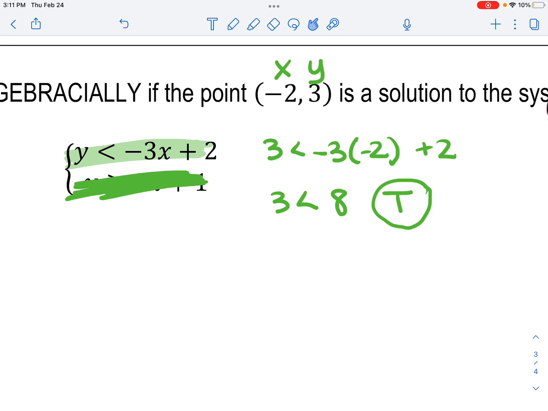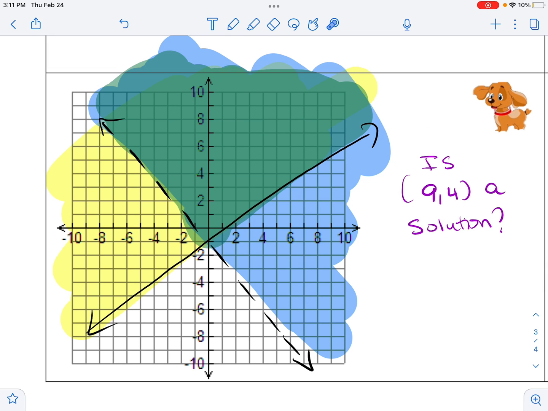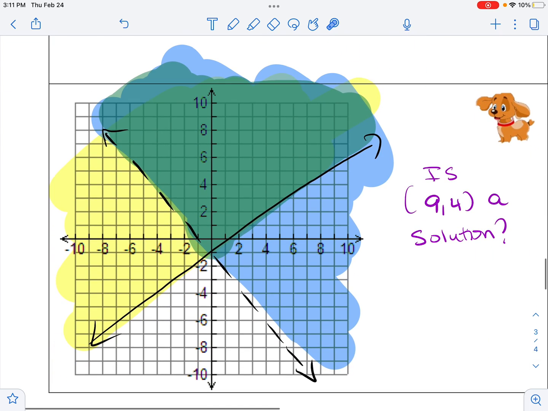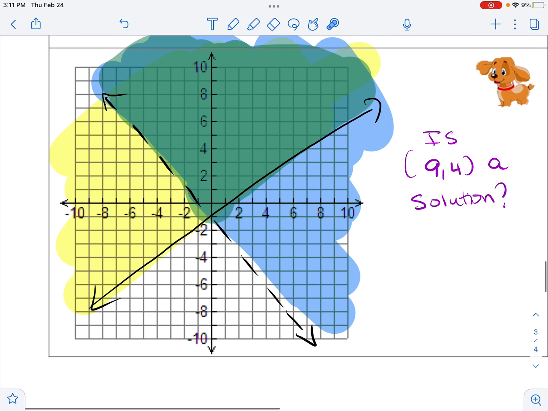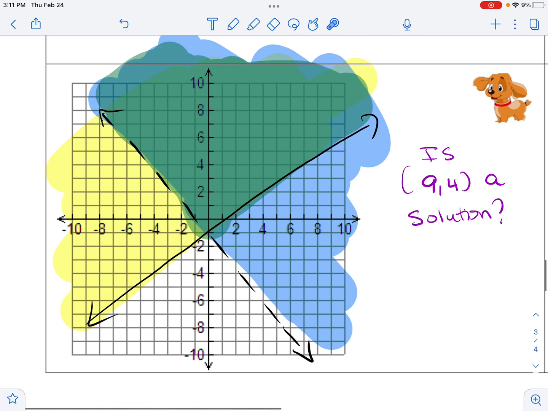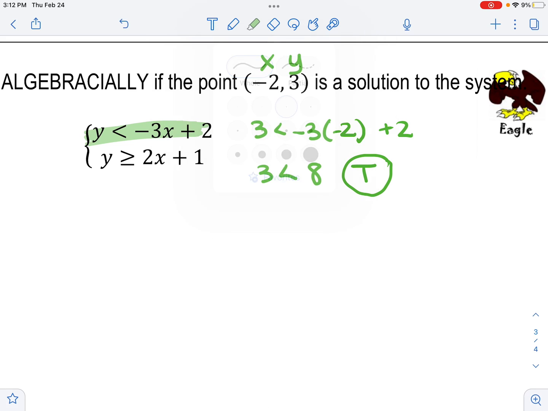So here, if I actually asked you to graph this right now, let's say this was the picture, it's not, but let's just say it was. I know for a fact that this point would be living in one of these regions. Which region? I don't know. It can't be that one, because if this is true, it can't be in the non-shaded region. What I'm trying to figure out is, does this point live in this section, this one, or this one? My hope is that it lives in the doubly shaded section, because then it means that both of these statements are true, which is what I essentially have to do now. I have to double check to see if this statement is true for the second equation.